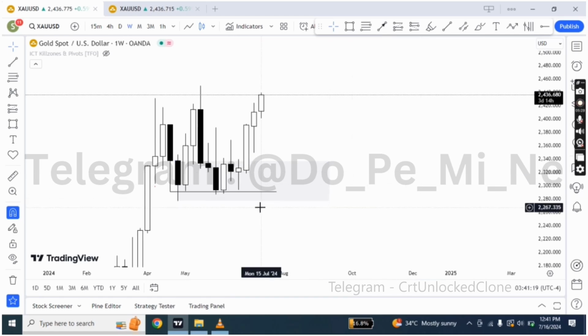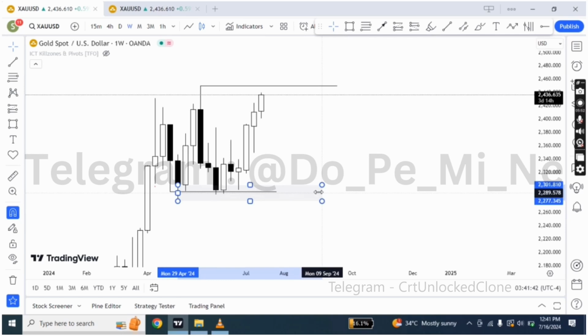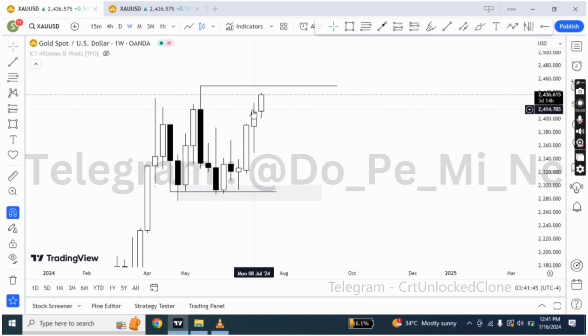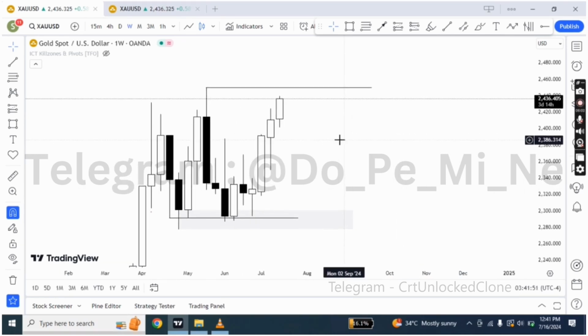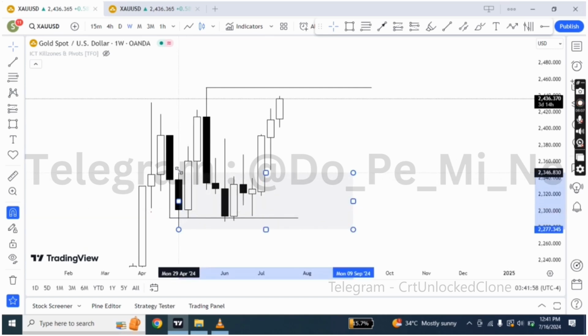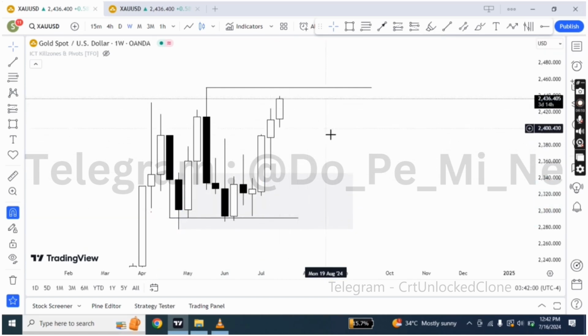Okay, so right here, this is our key level, right? Price closed above it, and now it's going to be used as a support and a future reference for price to react off of. You can see we tested it once here, then we got back down and tested it again, and also tested this rejection block right here, which is the wick of this order block, and price reacted off of there. Then it went higher, and last week it closed right here. Now forget about how you could have expected that, that's not the point. You have to just look at what price has done in the past, how it has reacted to certain levels, what it is implying to do in the future, and where it could potentially head in the near future, right?